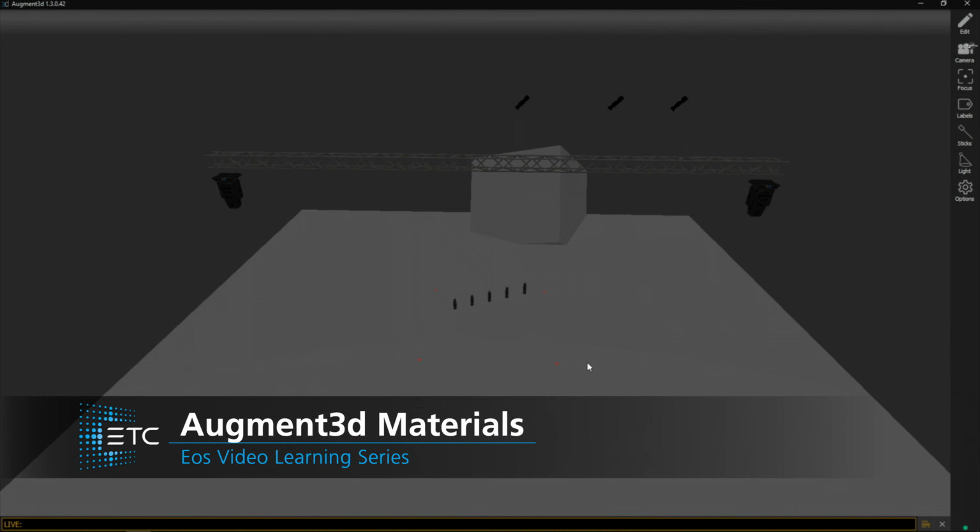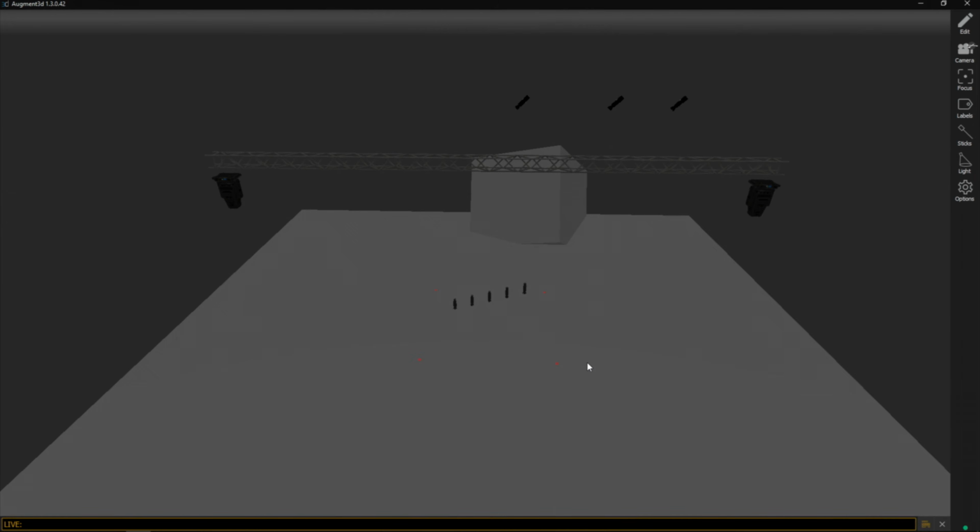In Augmented, there is a collection of materials that can be applied to objects in the model. Materials can affect aspects of an object's appearance, such as color, texture, and reflectivity. Augmented materials are referenced data, meaning any edits to a material will be reflected across all objects that have applied that material. There is a library of stock materials built in, and you can also upload your own custom materials.